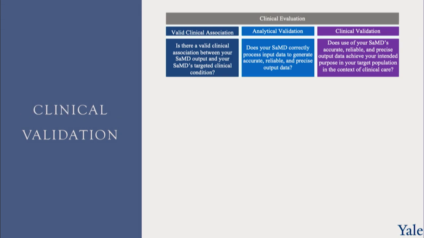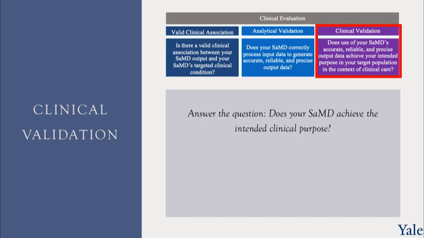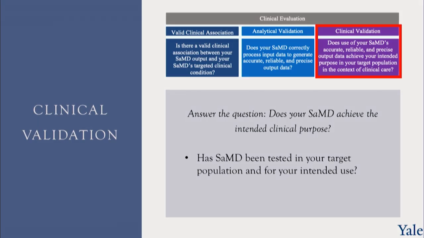The third step is the clinical validation. This is the final step of the process. Does the use of your SaMD's accurate, reliable, and precise output data achieve your intended purpose in your target population in the context of clinical care? So we have to answer the question, does your SaMD achieve the intended clinical purpose? And part of this involves showing that the software has been tested in the target population for your intended use and that the users achieve clinically meaningful outcomes.